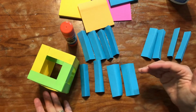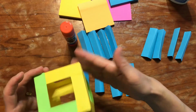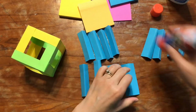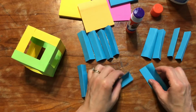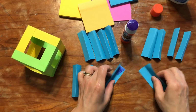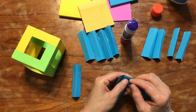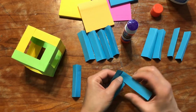So these 4 will be for the bottom, these 4 will be for the top, and then you have another 4 for the vertical ones to let it stand up. Now all you need is to take out your glue stick, and we're going to glue them together like this. You put some glue here, and make sure when you glue them, they fit perfectly into this corner like this. Just glue them together.